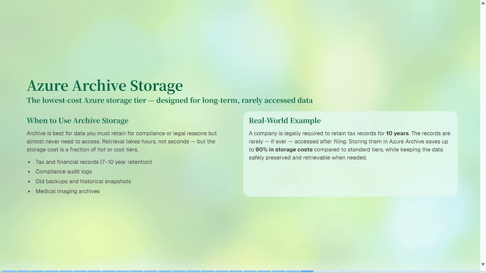Another example: medical imaging files like MRI scans or X-rays are often required to be stored for many years due to regulatory compliance. However, these records are rarely accessed after treatment is completed.